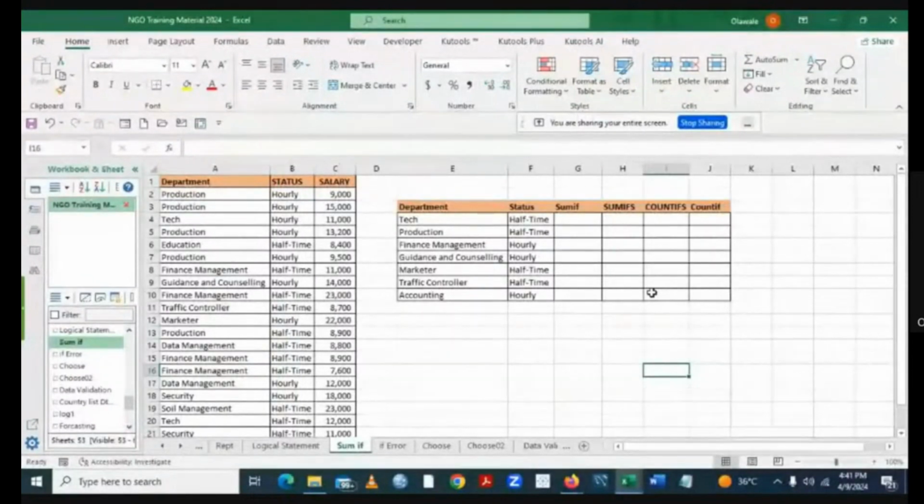So what I'm going to do now is populate some COUNTIFS, AVERAGEIF, and AVERAGEIFS. I'm going to do everything, and after populating this particular table, the next thing I'm going to do is apply the function. We are going to see how it works, so that going forward, maybe one can use it that way.